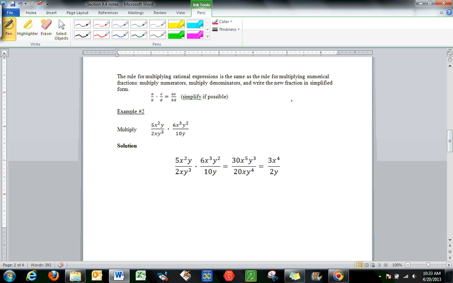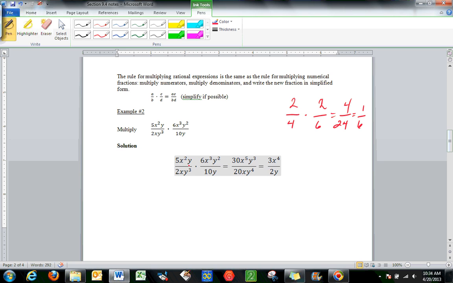If we were to take a simpler look at this, you could multiply, let's say, 2 over 4 times 2 over 6. You could get 4 over 24. And then from there, you would need to reduce that down to 1/6. So this is the same process. We multiplied the numerators, we multiplied the denominators, we simplified from there. This time, however, we're going to be dealing with rational expressions instead of basic numerical numbers.